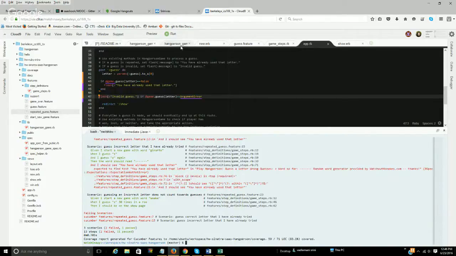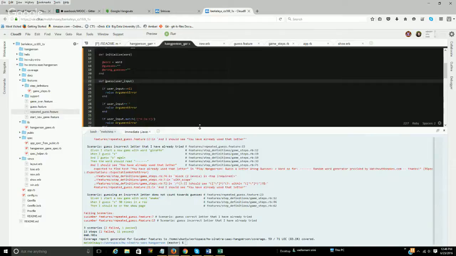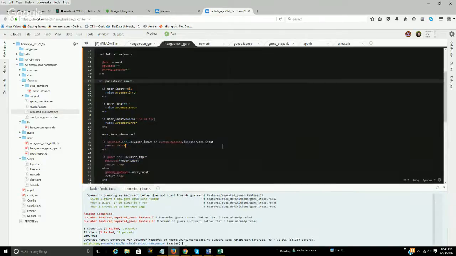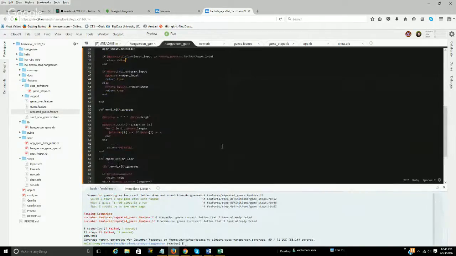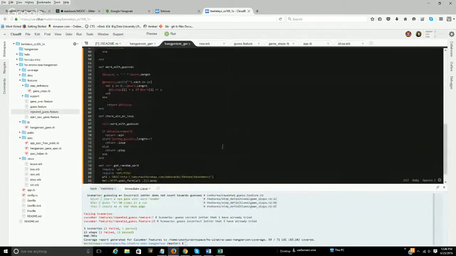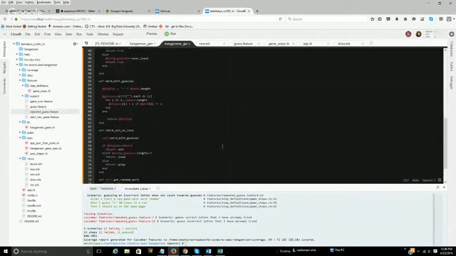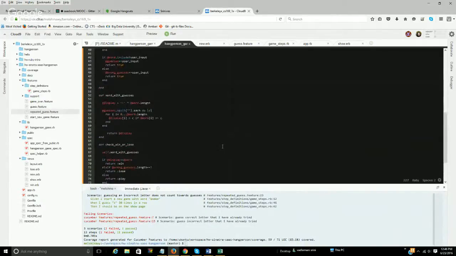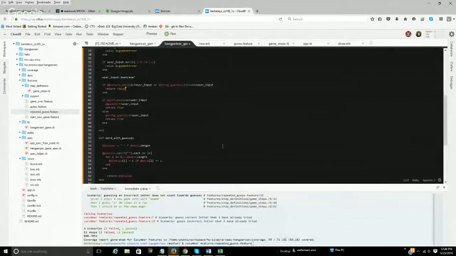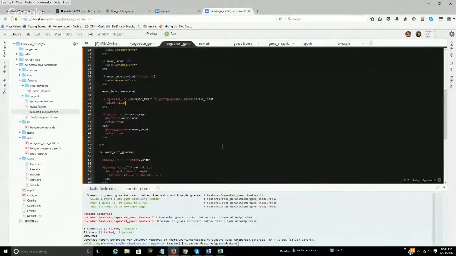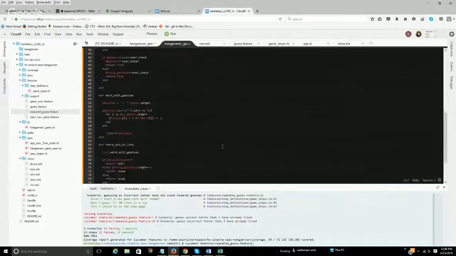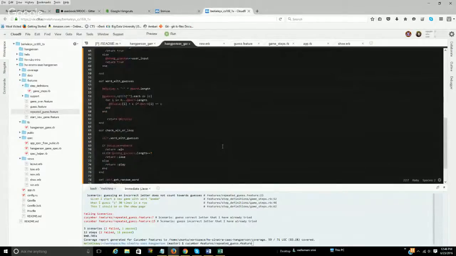So in our code, what we are doing in our code for repeated guess, for repeated guess, we have the method word with guesses, right?